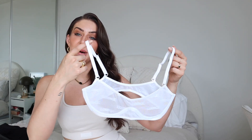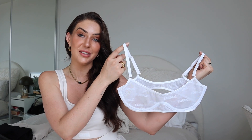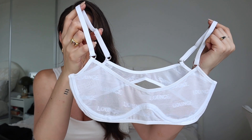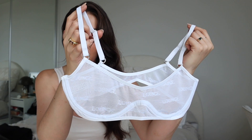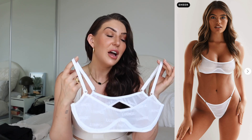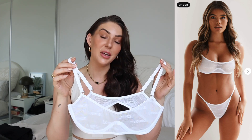Now for the underwear pieces — the first one is this beautiful Bold Mesh Set. I got mine in white and it has the word Lounge all over it, including on the straps, so there are a lot of beautiful little details. I love the curved front design — I think it's so unique and flattering in the way that it holds your body. Also notice there is no clasp on the back, making it a seam-free style — you just slip it on over your head. It comes in extra small to extra large.